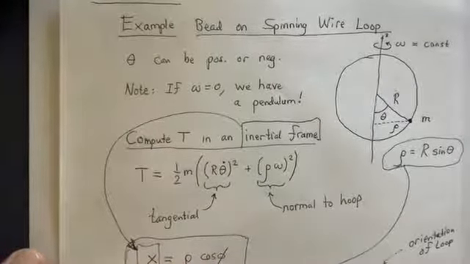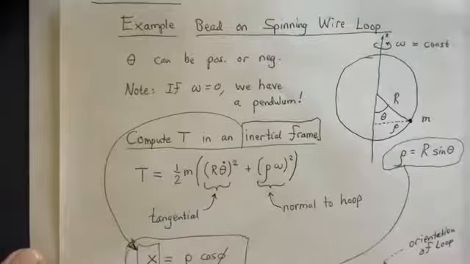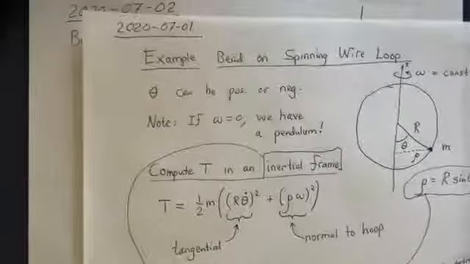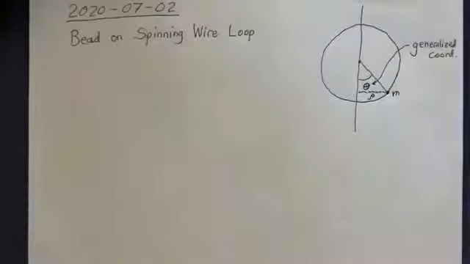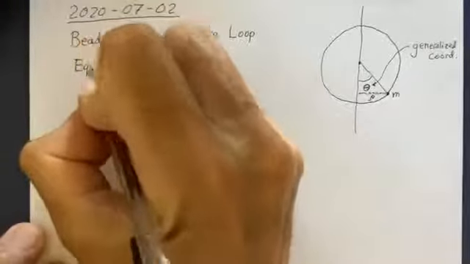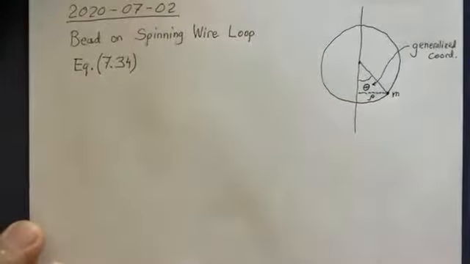Well, let's see how we can arrive at an expression for the kinetic energy using a very general prescription, okay? And this general prescription is very fundamental to what we're doing. It's very likely that you will need this for the midterm. I'll tell you right now, it's extraordinarily likely you will need this for the midterm. And I'll tell you the precise equation. It's equation 7.34. Equation 7.34 in our text. Let us begin singing the praises of this equation.